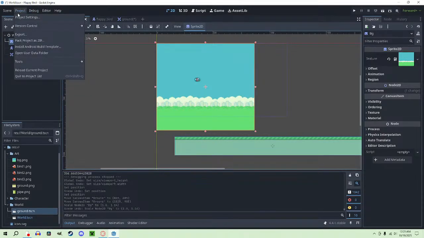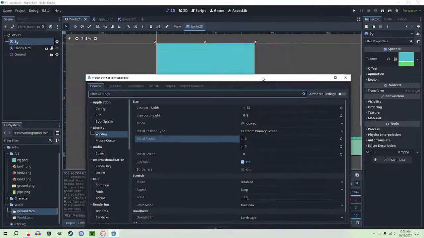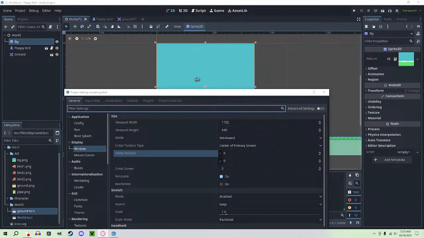What we want to do is go to project settings. Okay, at some point.